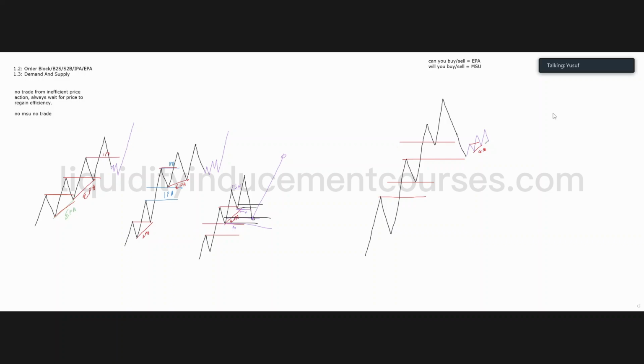Will you buy came before can you buy. I can buy this only if the stop loss is reasonable, because when you're buying here, you still want to put your stop loss somewhere here. Why? Because this level is still allowed to be induced. So you don't want to buy here and put your stop loss here, get induced, and then price goes.